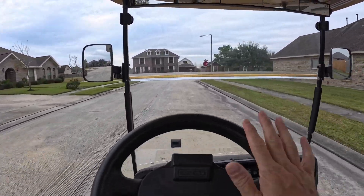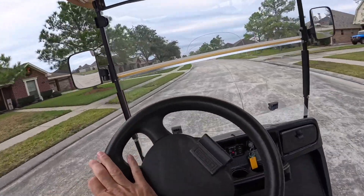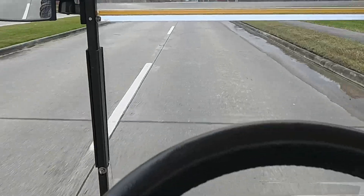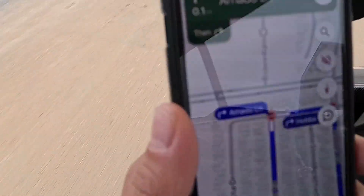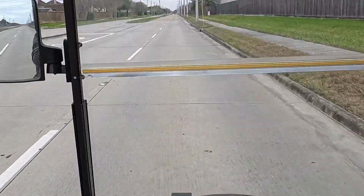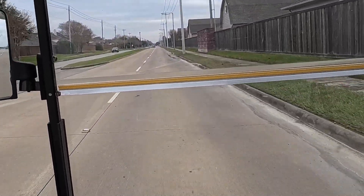I'm real curious to see what this thing would do with an upgraded motor — this one's pretty worn out, it's a 2008 with a ton of miles. The more I drive it, the more I realize how bad my old batteries were, because this thing drives fantastic. I've been driving for at least 20 to 25 minutes and it just feels great — there's no weakness so far. We checked the top speed: before it only went about 18 miles per hour, and now I'm getting about 21 miles per hour. Still no signs of losing power after 30 minutes.